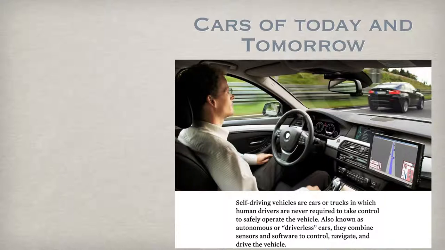Now, of course, when we've got safety devices in our cars, we're also thinking maybe I don't have to pay attention to my driving, or I don't have to be that good of a driver anymore. And I think that's the wrong way to look at it. I don't think we're going to get to the point, though they do have self-automated cars, where we're going to just punch in our destination, jump in the back and play cards with our best friend. I think you're still going to have to be behind the steering wheel in case the computer acts up. But I found this video to be interesting about automated cars, so I want to show it.